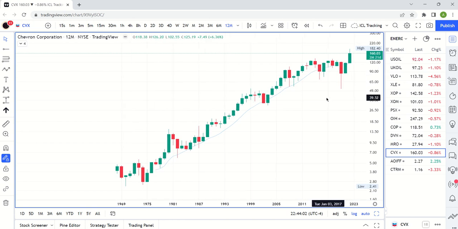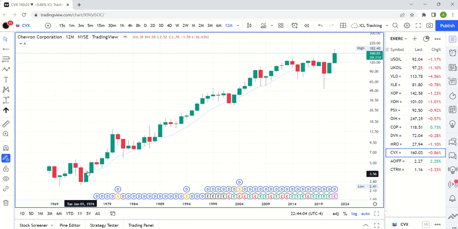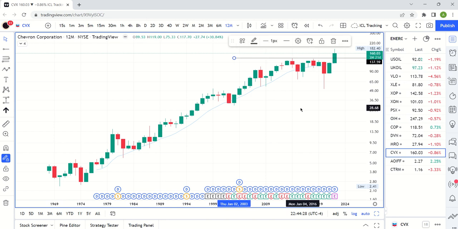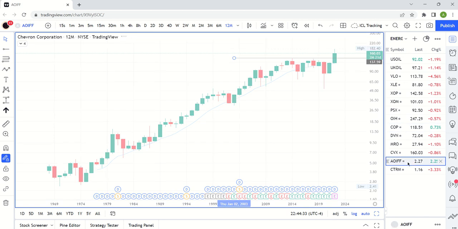CVX, Chevron, ooh, look at that. Look at this thing, man. It's just been up only, basically, right? Almost no... we had a little pause, pulled back. That was through 2020 inside year, which seemed like a familiar pattern, right? And then boom. We're now in clear air, right? The level you'd come down on would be something like 137, and we're at 160. That's just kind of clear air.